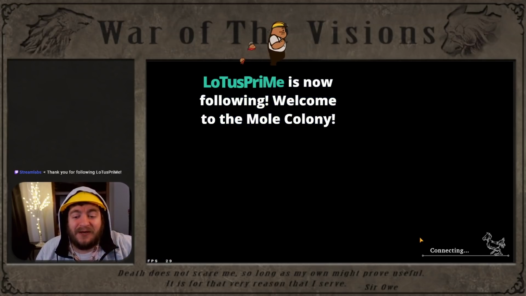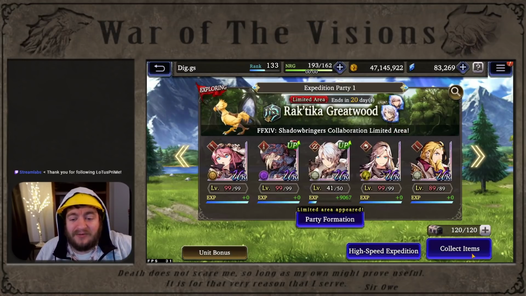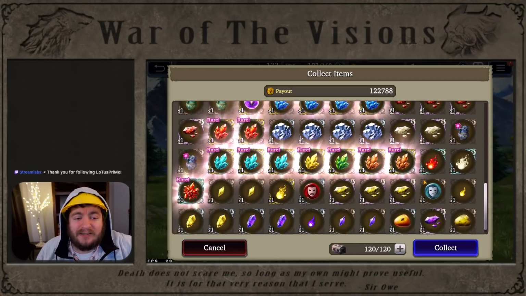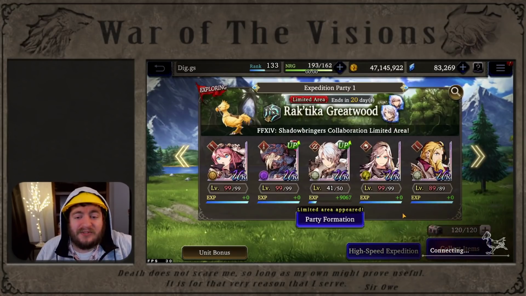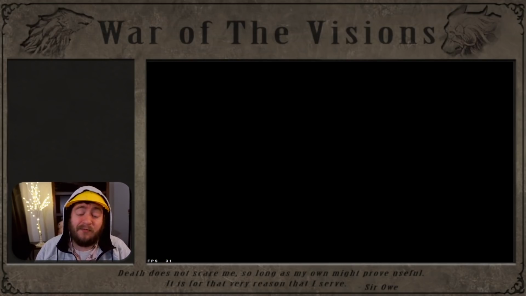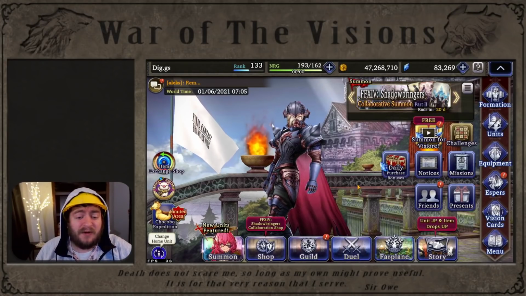Let's talk about the Chocobo Expedition because there is Rak'tika Greatwood going on right now as well. This was with Fever that I hit the 120 out of 120, and just kind of showing you here, there's not much going on with Rak'tika Greatwood. I did get one XL, but there's not really that much going on. I might actually suggest skipping it potentially if you have a specific element that you're focusing on right now. I'm not too impressed by it.